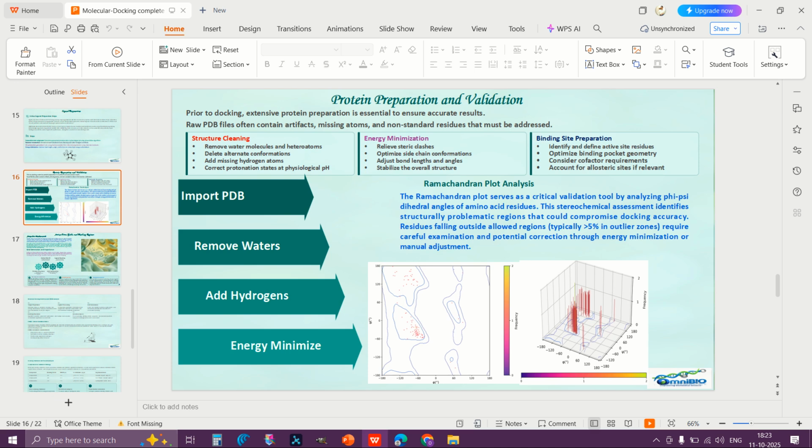If you see this 2D plot, divide it into four quadrants: the first, second, third and fourth quadrant. If the residues are present in the first, fourth and third quadrants, you can see these red dots; most of the residues are in the allowed region. And this is the second quadrant.